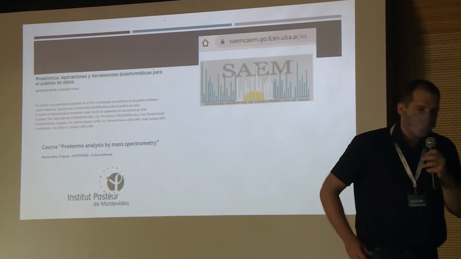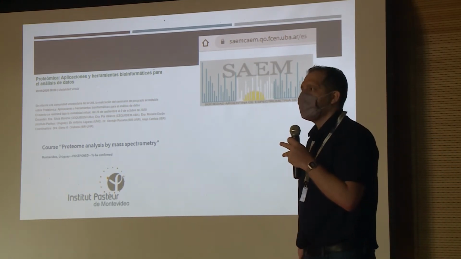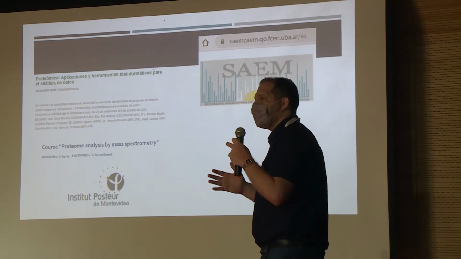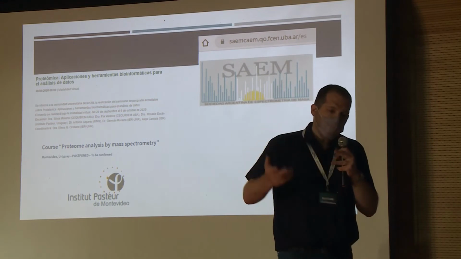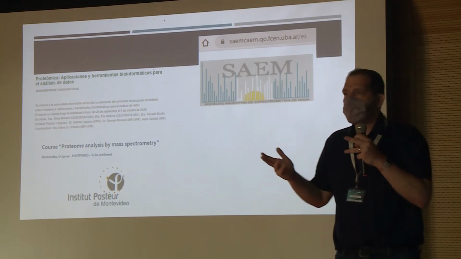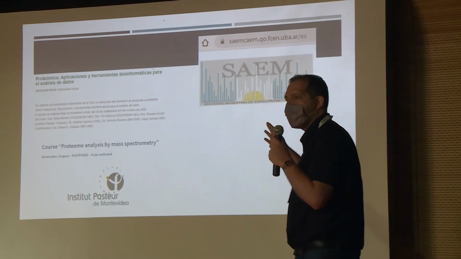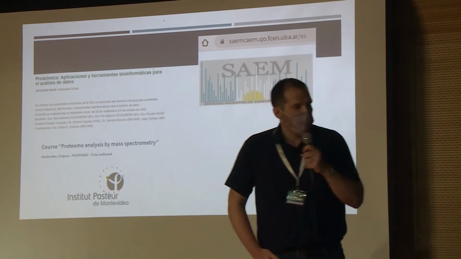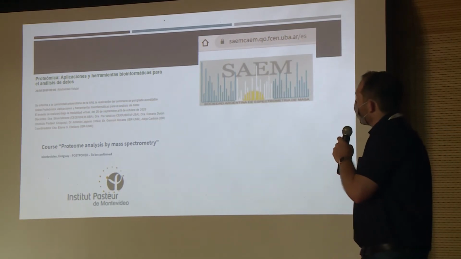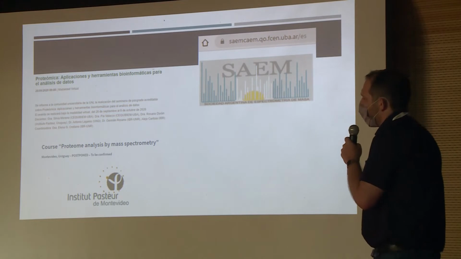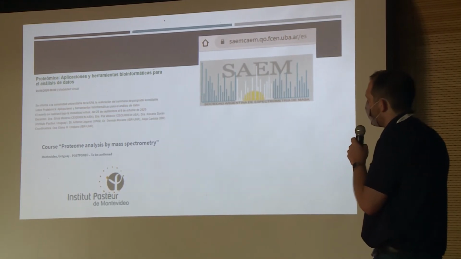One of the actions that we want to take is to make courses as much as we can, so that you can take the knowledge and distribute it among your places of work. So that maybe in the future, when we have another grant for buying equipment, you can say in your institute, we need a mass spectrometer for doing proteomics. Last year we participated in a course about data analysis. It was remote, I think in October 2020.